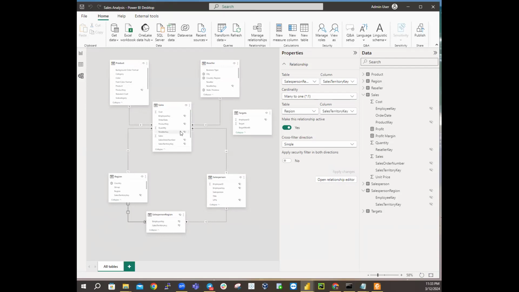It also filters salesperson region directly. But it doesn't continue by propagating filters to region. It does not filter the region. Good.